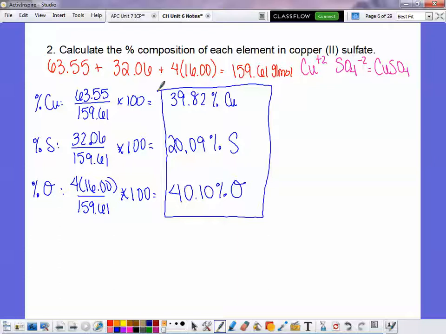We're going to clearly mark our final answers. When you add these up, I think this one adds up to 100.01. And again, that's okay. It just has to do with where we were rounding numbers off to. Okay? Questions on this stuff. Like, this is your homework. Like, this is your quiz, and this is what your homework is. But again, easier because I've already given you the formulas of the compounds.